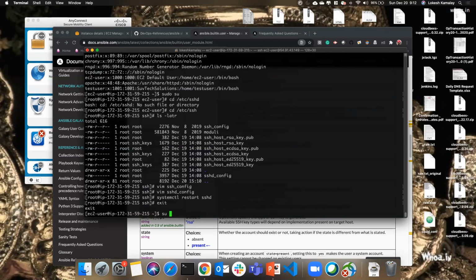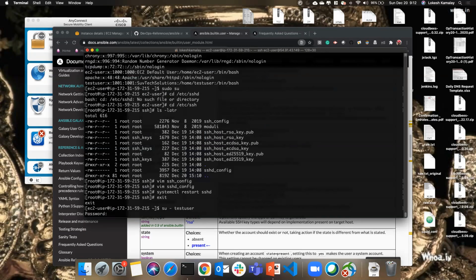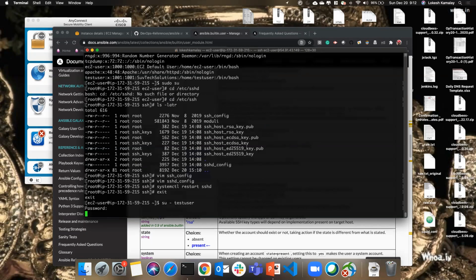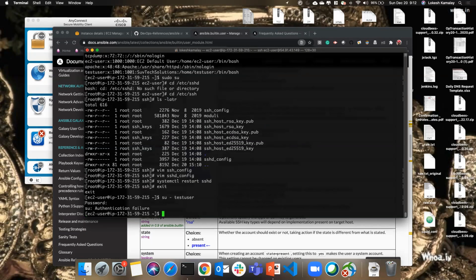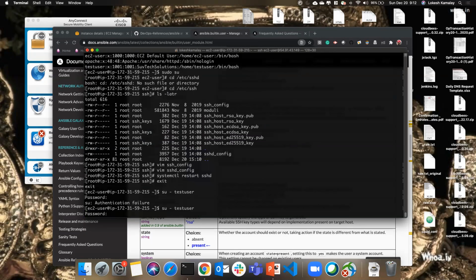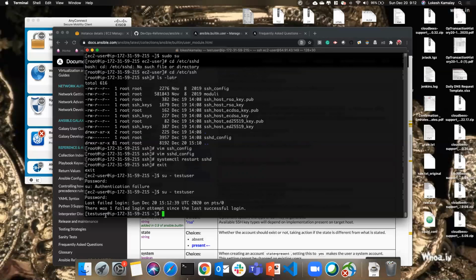Okay, so now I get back. Now I can do su - test user, and the password is going to be this, 123@ASDF. What? I missed the password. What have I given there? su test user, 123@ASDF. Yeah, it says logged in.